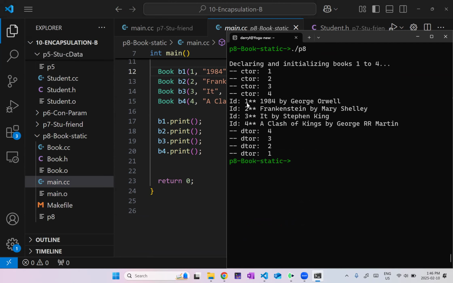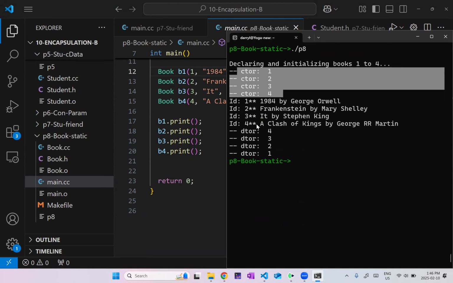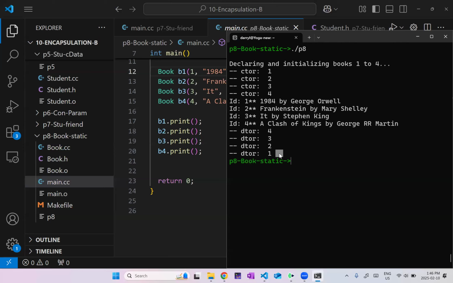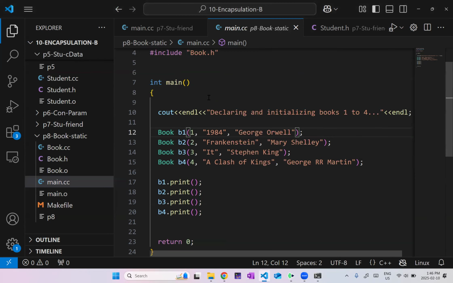Okay, so we have our four books. I'm not sure if these are completely necessary, but we'll put them there for now. Here we manually set the ID. Maybe not super reliable, right? First of all, I have to remember which IDs I've already used and which ones I haven't. Secondly, I might be coordinating with another location, and then not only do I have to remember the ones that I used, I have to ask them which IDs they've used, right? So if I have one central database between multiple locations, then this is going to cause a lot of problems.